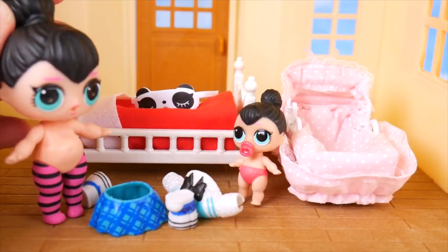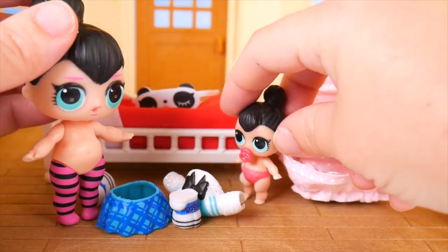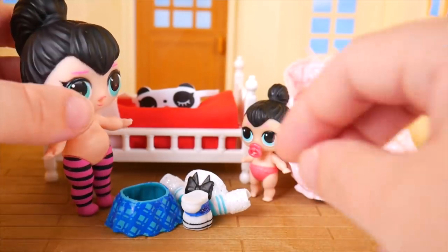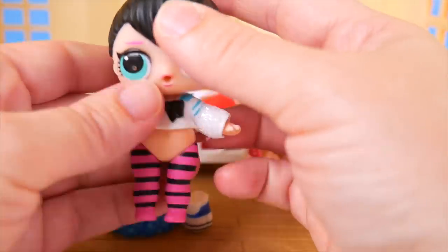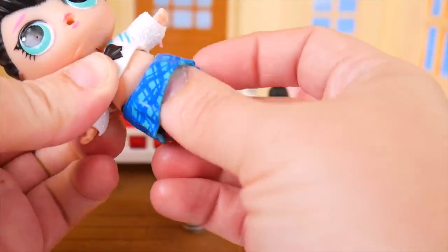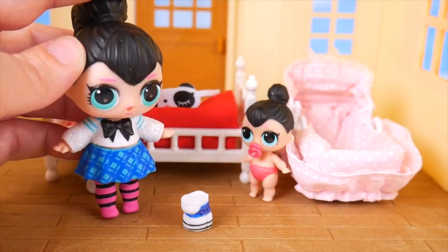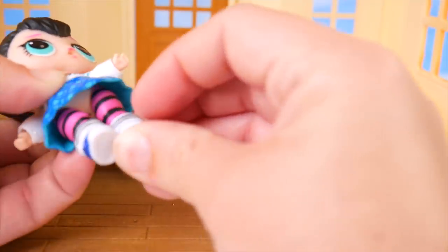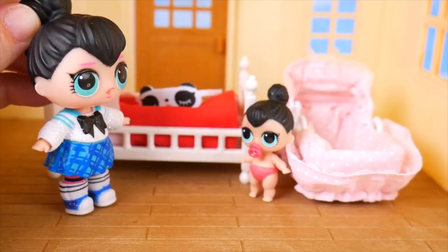This day is not exactly off to a good start. It's gonna be fine. The bus is still waiting. Well, that's really so nice of them. Okay, I better get dressed quick. Putting on my school shirt, of course, my school uniform, and my skirt here. All right, my school uniform looks good. Just need to get my shoes and socks on. One foot and the other. All right, ready to say goodbye to me?